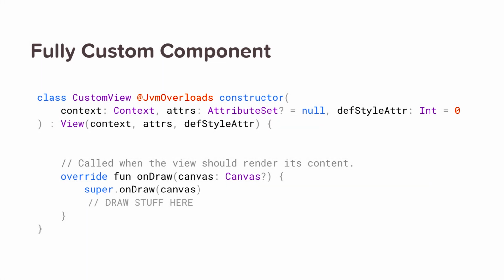Okay, so to get started with a custom component, we would generally create a class. I've been very original and called it CustomView, but obviously you want to give it a name that's more meaningful, like ColorDropperView or whatever you're creating. Then we extend from View, and this will create just a standard Android view with no extra frills or fuss. There's nothing to it, right? All you get is a canvas, and that's what we're going to be working with.